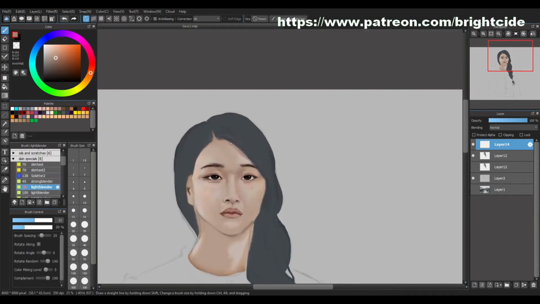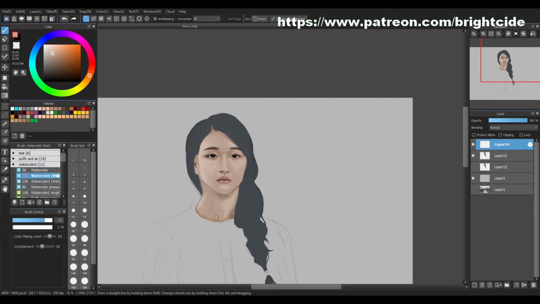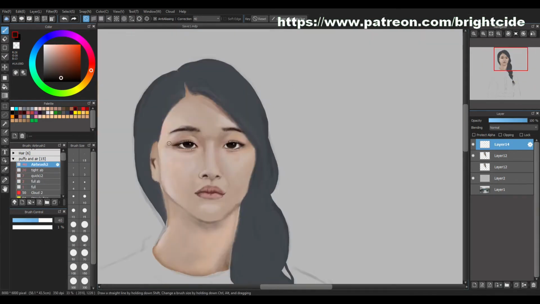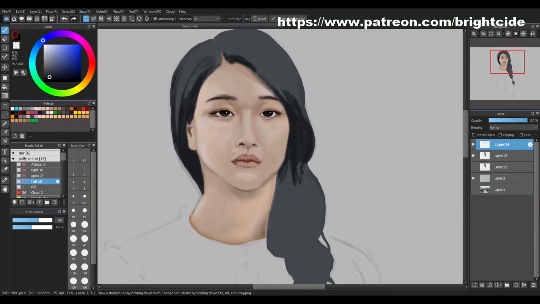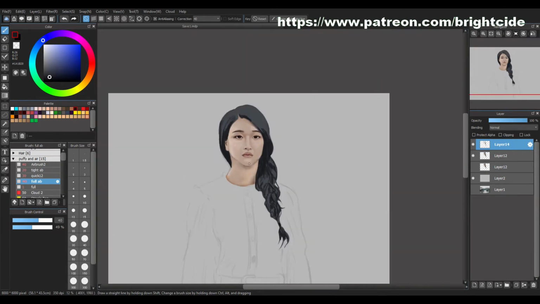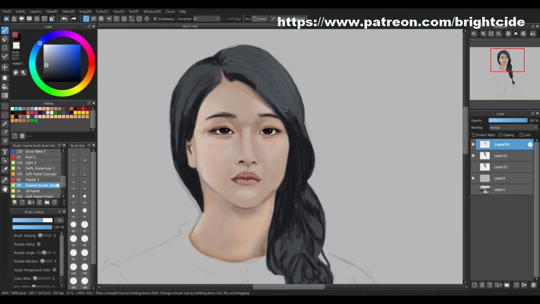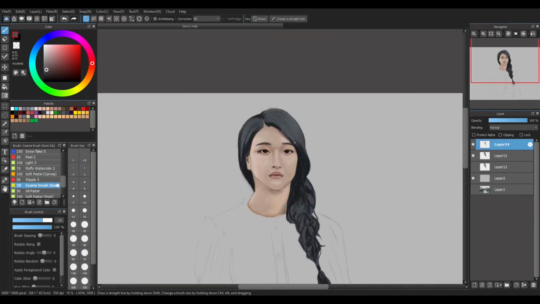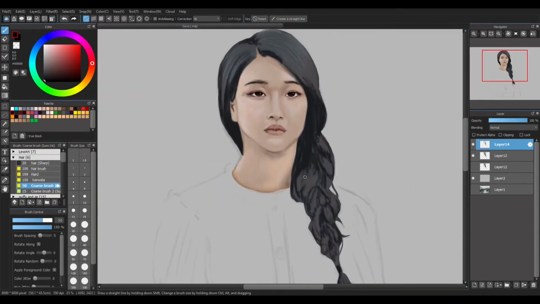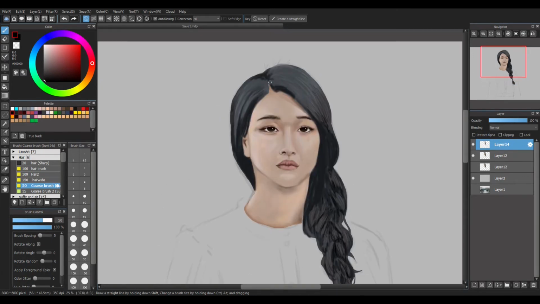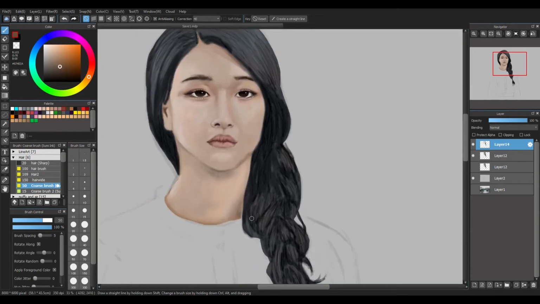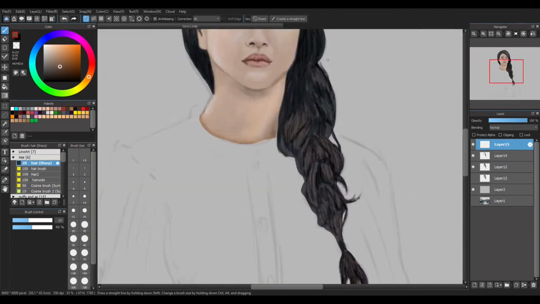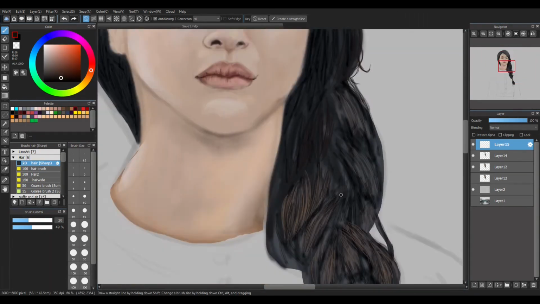Tip number 6. The flip and break. The flip and break is a mantra that I try to follow as much as possible because it helps you with your artistic perspective. Right after your line work, before you add color, you should do a flip and break. You should also do a flip and break in between each stage, or whenever you feel you need one. A flip and break is simply this. You flip your canvas, you look at it, you see if you notice any flaws with alignment, any kind of perspective, things that are unusual. Your instincts will tell you if it's weird.